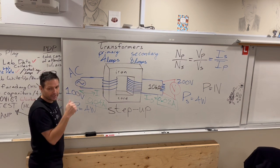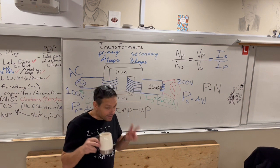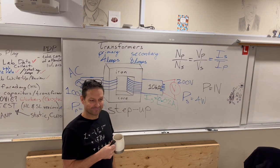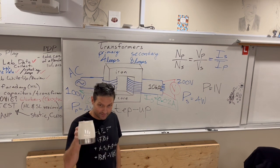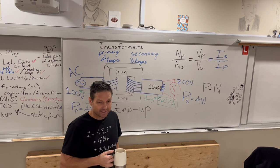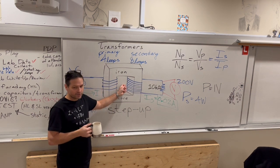Edison, Thomas Edison, inventor of the light bulb, wanted to run all our power with DC. And Nikola Tesla knew that was going to be impractical because you can't use this with a DC.